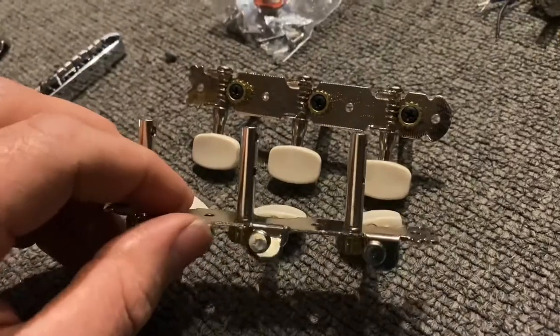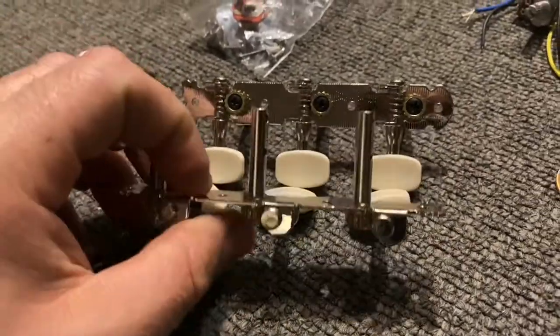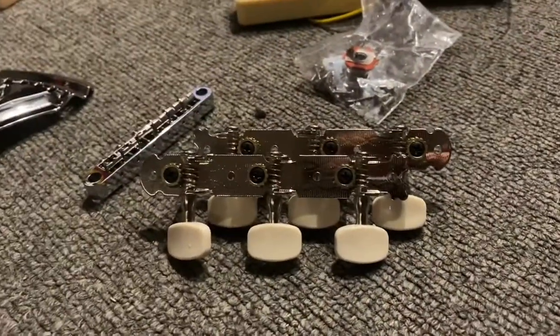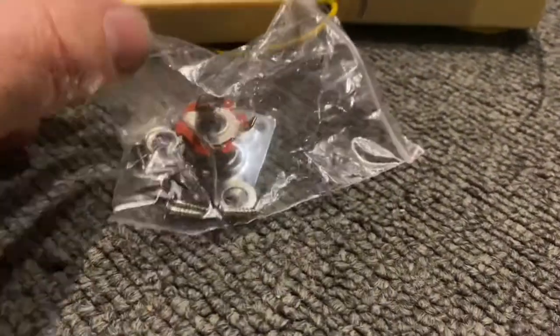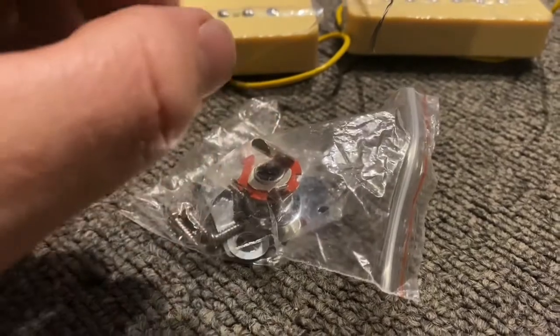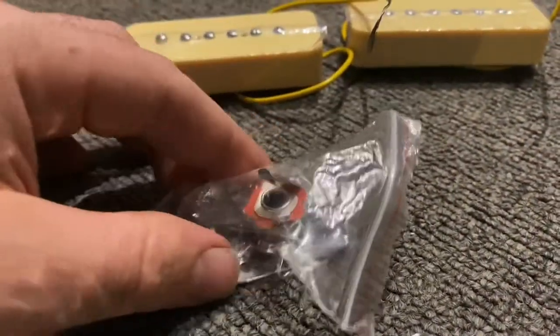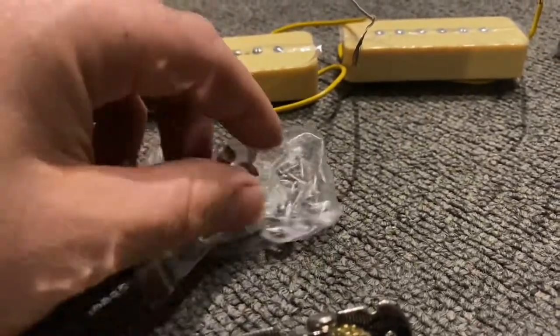These tuners are real cheap so I'll probably swap these out, but they'll work. I know I've replaced these on hundreds of guitars so I know that they last for a long time, just not quite the aesthetic that I'm looking for. This is the input jack — definitely going to swap that for a Switchcraft just so that these pieces don't break and lose tension. If there's one thing that you're going to upgrade for $5 or $10, the input jack would be huge — really high at the top of the list.